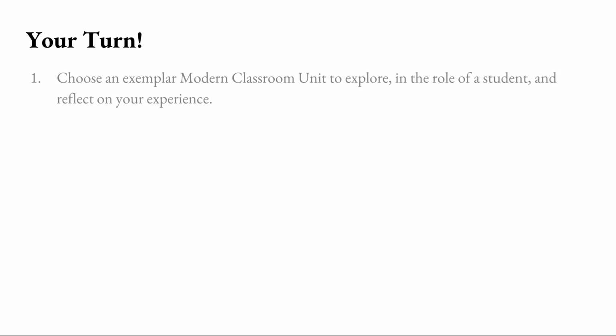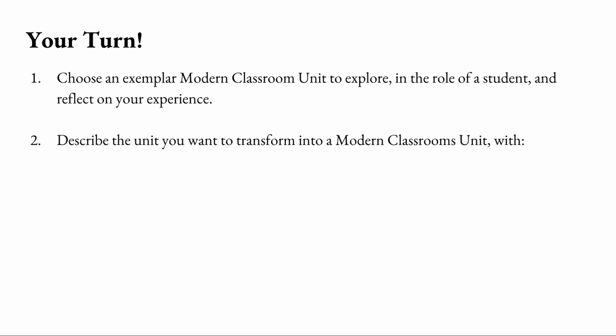All right, that's all the explanation I have for you. Now it's your turn. Let me explain what you'll be doing in this module. First, you'll choose an exemplar modern classroom unit to explore in the role of a student, and then you'll reflect on your experience. So below this video, you will see a list of example projects. We're updating this frequently with great projects that our teachers have created. We want you to explore one as a student would, and then see what you notice.